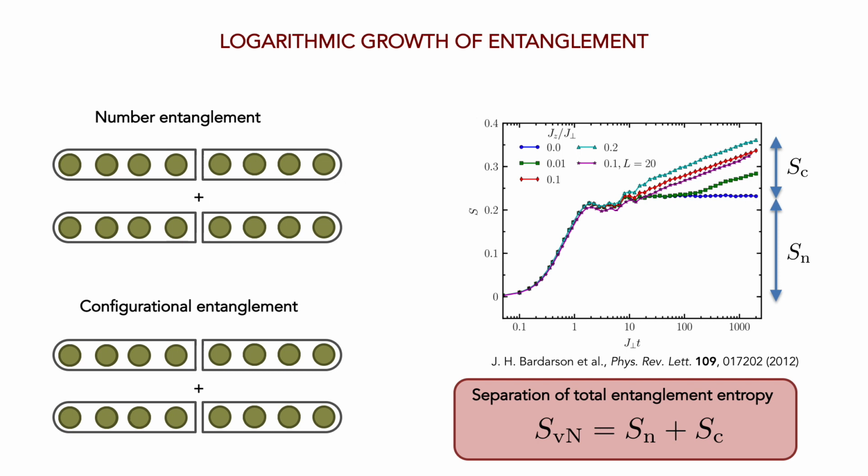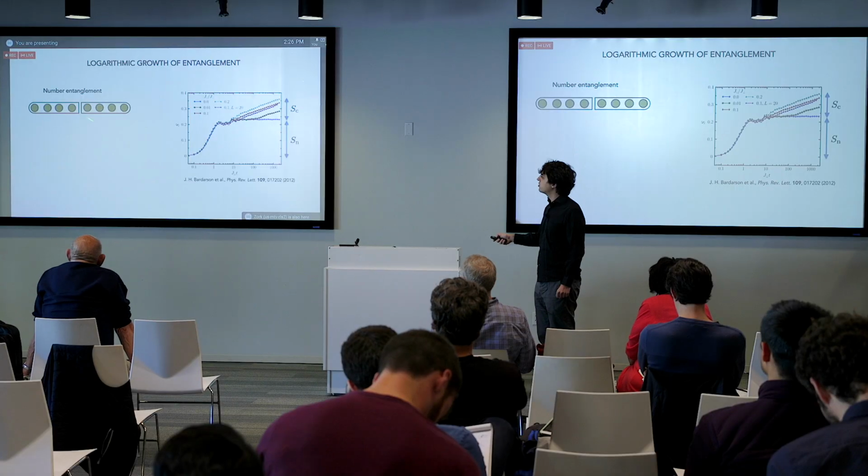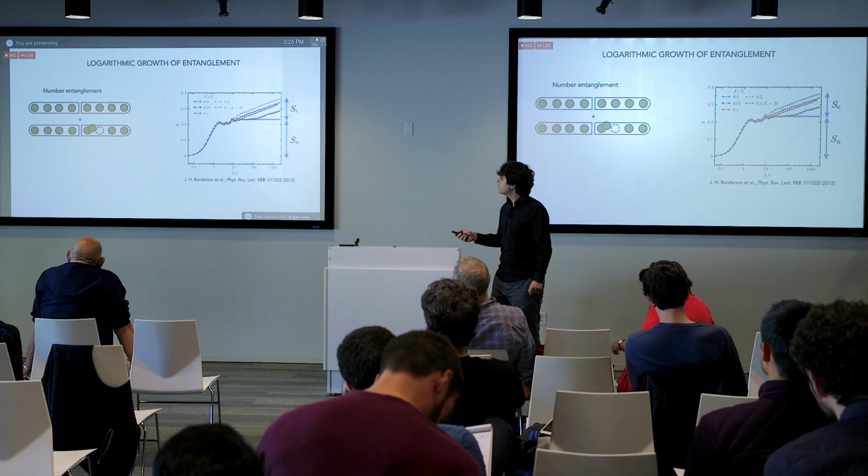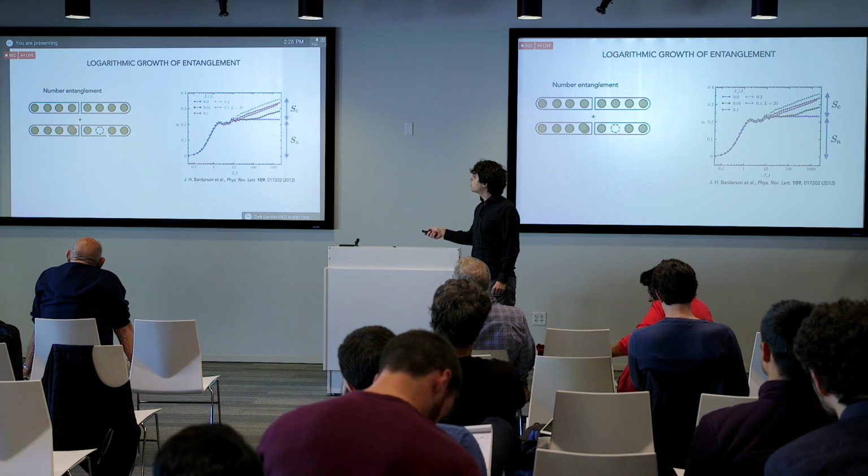Now the question is, when we have these exponentially localized particles, what does it actually mean for our system, where we always look in Fock space? We can't really see the exponential. And in order to understand what's going on here, the first thing that we started to do was to look at the particle distribution. So, for example, when I look at the left half and the right half, I could have one way to entangle these two subsystems by having particles that would cross the boundary.